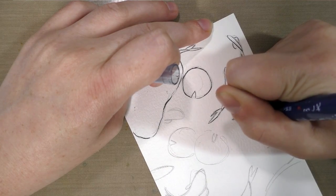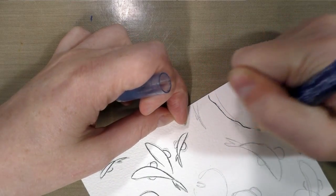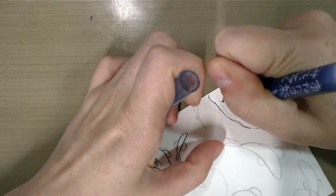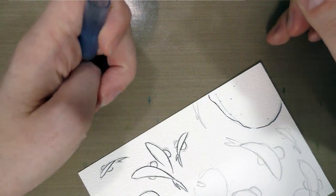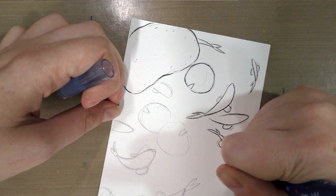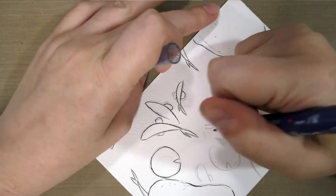Micron or Pigma pens. I really, really like the Pigma brush pens. I think those are great. And those are a little bit easier to find. And you can actually check out the other video where I drew a bunch of koi fish. It's the same month I did the catstronaut for the Art Snacks Challenge. I want to say it's May, but it might not be May. Might be April. I mean, you can see me demonstrate.